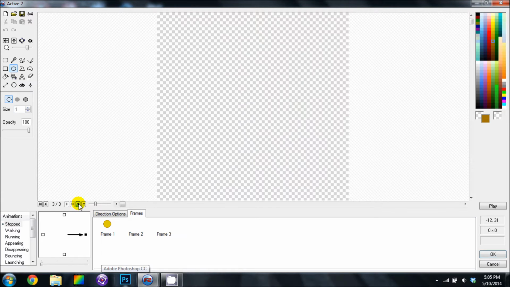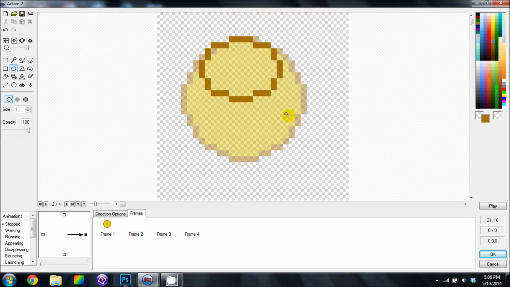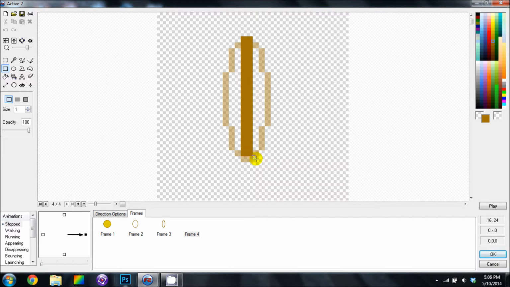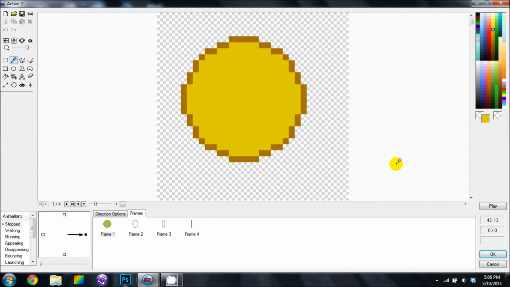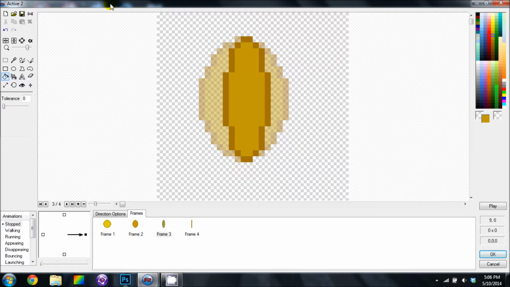So throughout these frames, we're going to make it get smaller in the x-axis here. And in this last frame, it should be like a rectangle, or completely from the side, like a profile view. Okay, so then since this color here is pretty light, we're gonna darken it just a bit, and copy it here, and put that color inside.